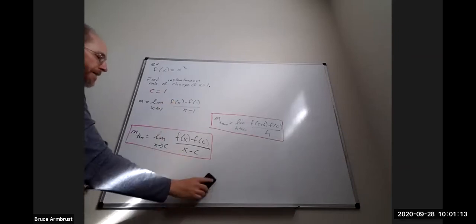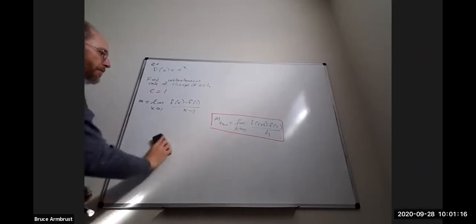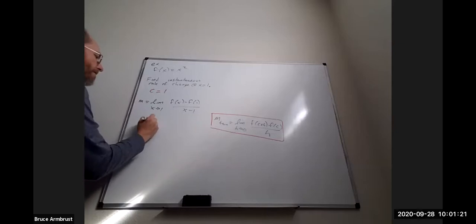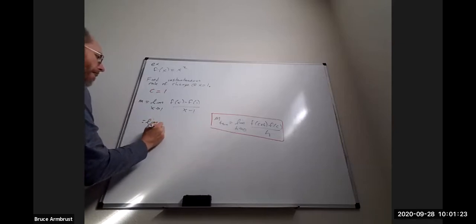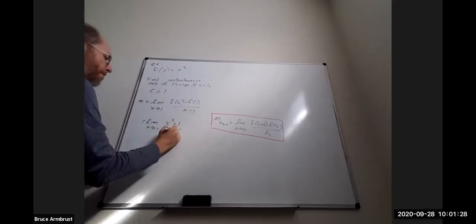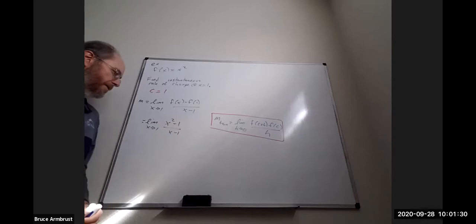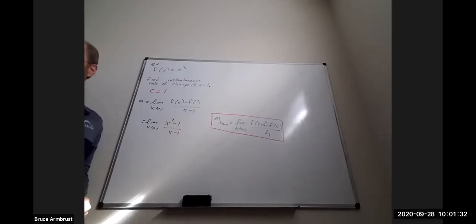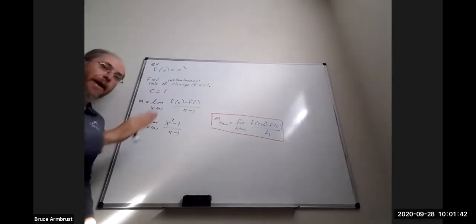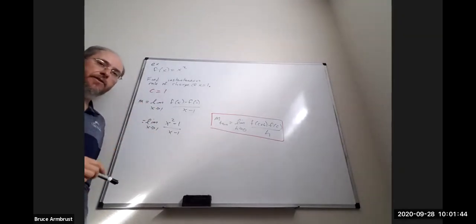Now let's evaluate that top. Let's put x and 1 into the function. So f of x is x squared. When I plug in 1, 1 squared is 1. So we get the limit as x goes to 1 of x squared minus 1 over x minus 1. Now, don't bother trying to plug it in, because no matter what, when you plug it in, you're going to get 0 over 0. So let's immediately jump to doing algebra.